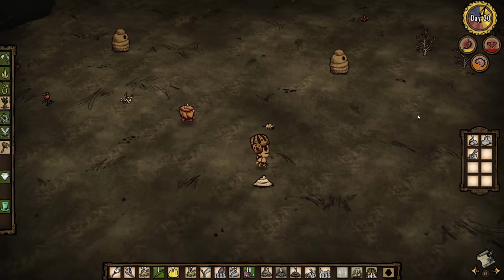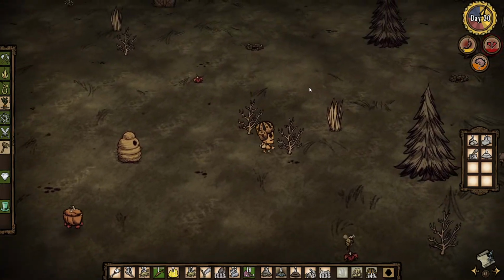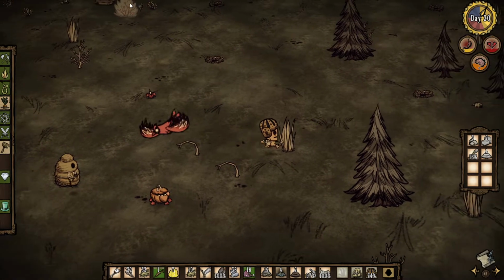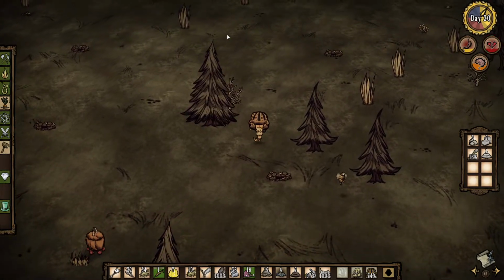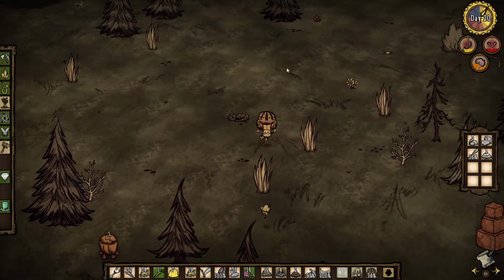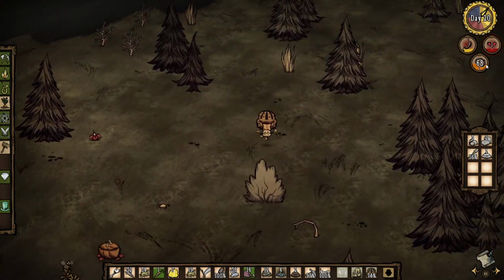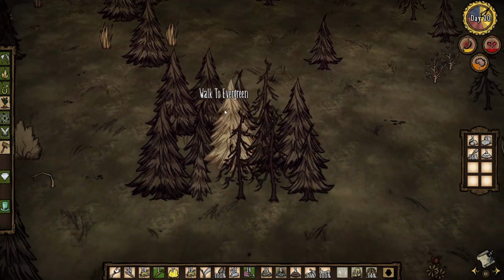There's some guano over here. God, my sanity's not looking great. Not at all. Alright, let's just... I don't know. Oh, God. Sanity's not looking great at all. But I'm sure it's okay. I'm sure we're fine. I don't know what happens if it gets to zero. Oh, my house is over here.